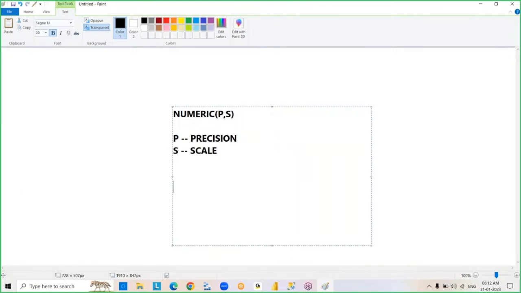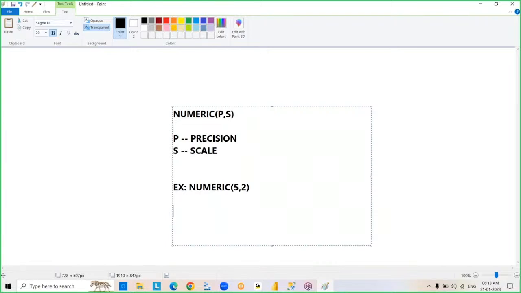So what is precision and scale? We'll go for some example. Suppose I'm giving it as numeric of 5 comma 2. So 5 is precision, 2 is scale.